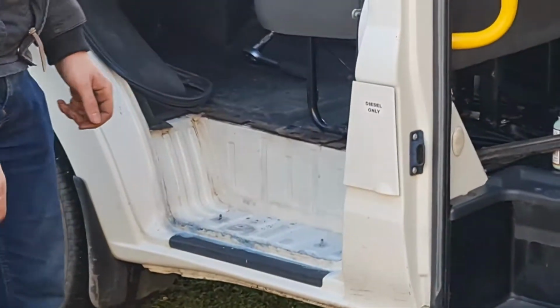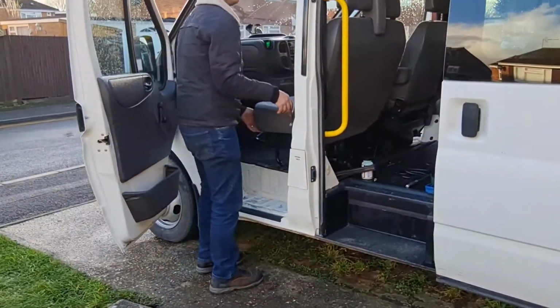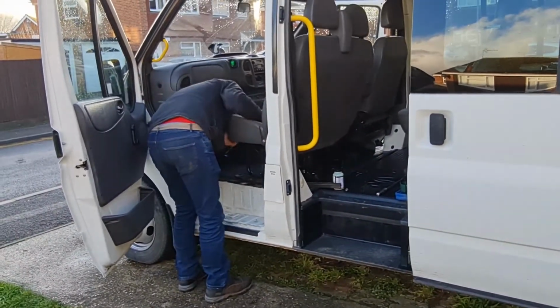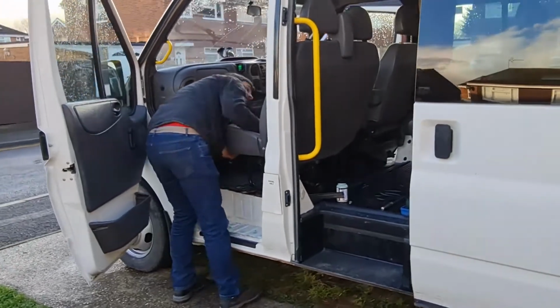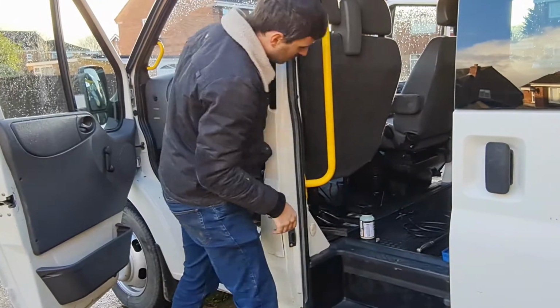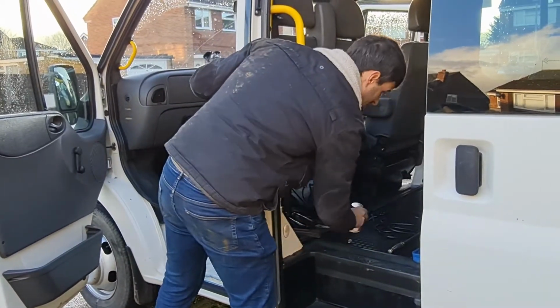Okay, so I'm just going to get the seats out. Should I help you, or are you strong? You're strong, aren't you? He's strong. Watch that. I think I've disconnected everything. Little pot behind, don't knock that over.